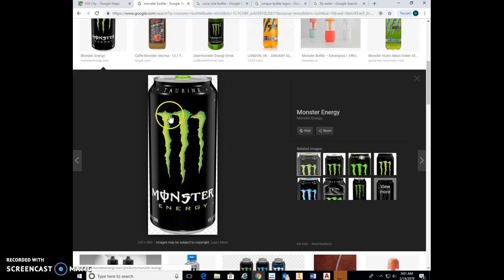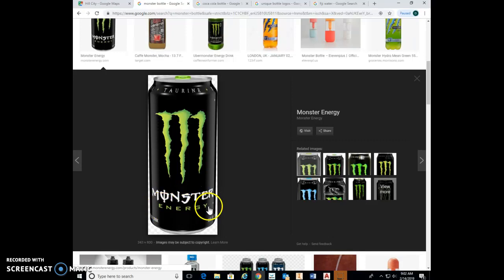Remember, for example, if you did something like this Monster bottle, you'd make these probably as 3 separate items. You'd trace around those. You would make them regions. You would extrude them, all that good stuff, and make them stick out perpendicular to the edge of the bottle. Make them stick out that same 0.03 inches that we did before. You make the text here, Monster, stick out 0.03. This, you probably would have to trace the text. I would probably find text that was straight. Just search the Monster logo, not one that curves around a bottle, and trace it so it's straight, and then put it into the bottle, or into the can like you see.